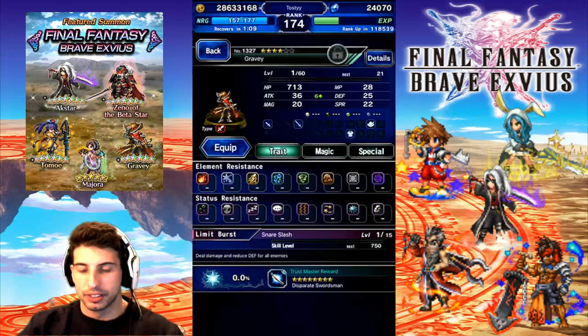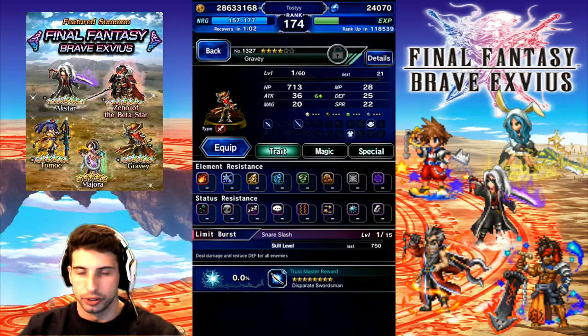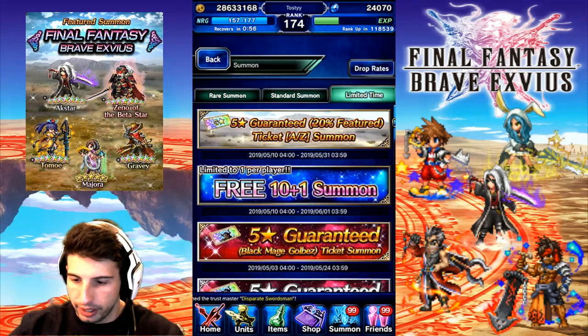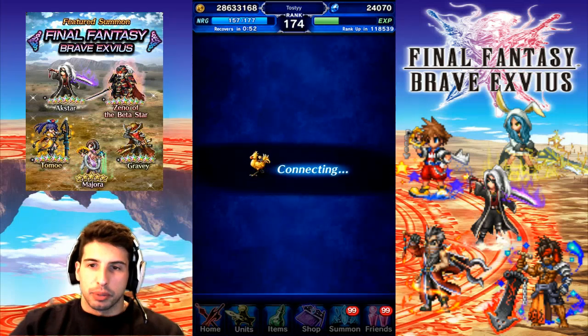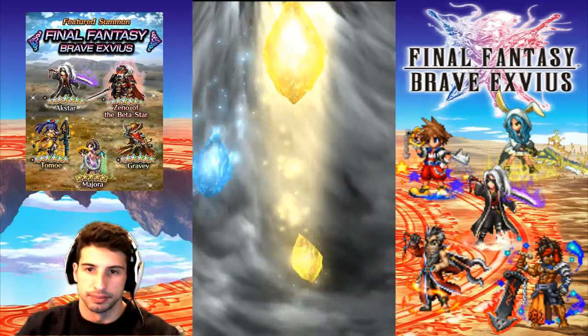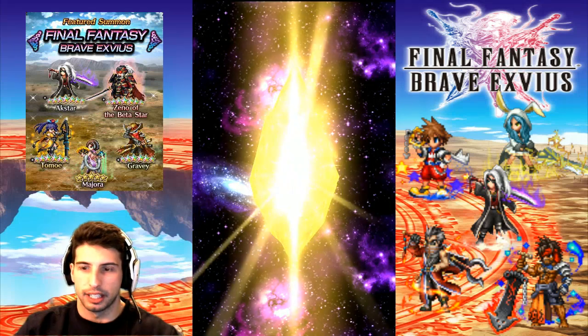Hey, we got another Gravy. So it's funny how, basically, in the last 24 tickets, the last 3 tickets out of 27, we got our 4-star units. But 2 Gravy is actually really, really good. Alright, so now let's move on. Where's that free 10 plus 1? Let's go with the free 10 plus 1. See if we can get something good. Right now, game, you're supposed to give me something good. Because Lady Luck right now is not on my side for this one.